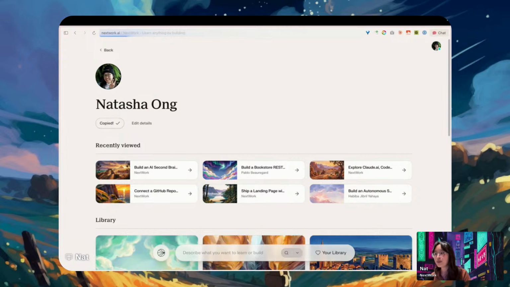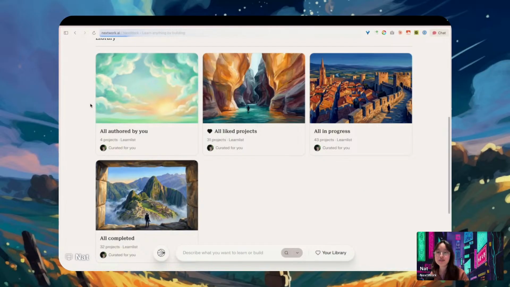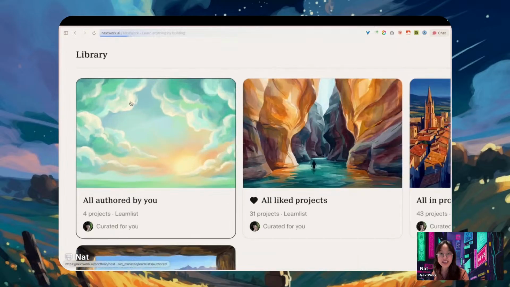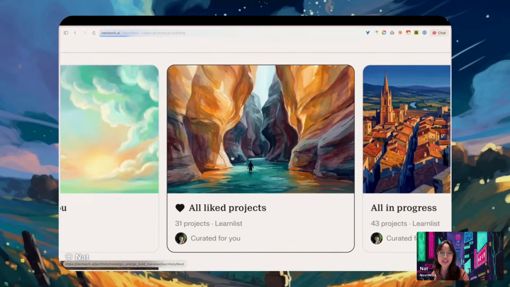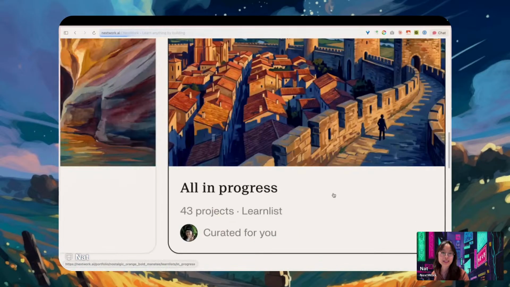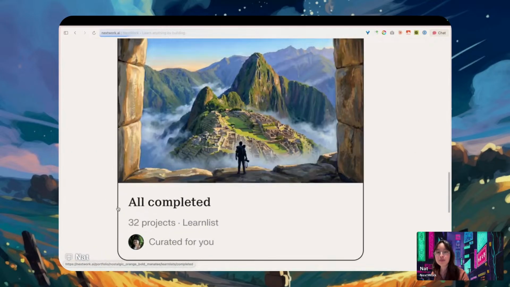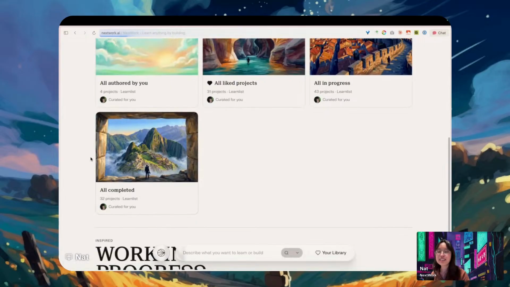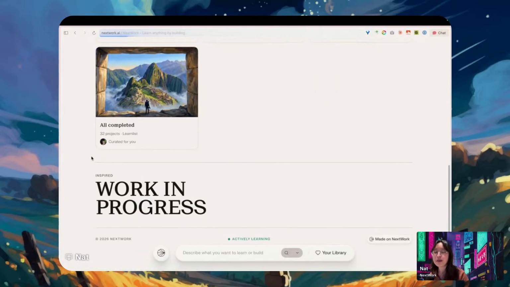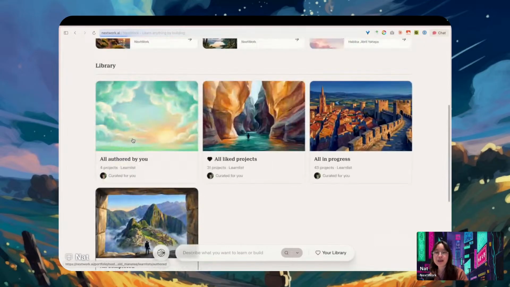The cool thing about a portfolio is that you can now share it with someone else. So I'm going to share my portfolio in the chat. I'd love to see everyone's portfolios. It's such a cool way to see a collection of all the projects that someone else has created, all the projects that someone is following, projects that I'm working on. This is me exposing myself that I have 43 in progress, and then 32 that I've completed. I think my actual project completion should probably be a bit higher, but I have a feeling all of them drop back into in progress state because I always redo projects.